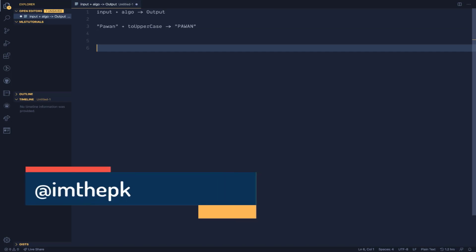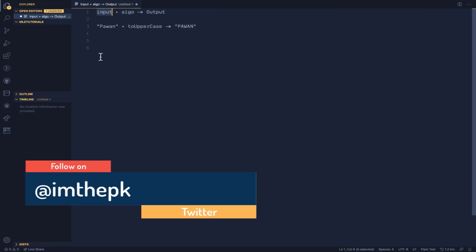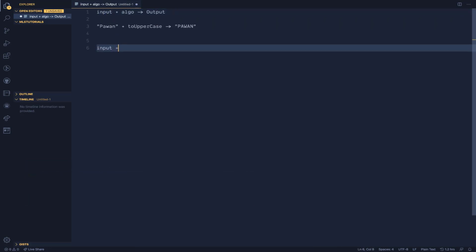But in machine learning, it means that you already have the input as well as the output, not the algorithm. You have the input, you have the output, and now you want to find the algorithm. That is machine learning. Based on some data set, it will have some inputs and some outputs, and based on the data set, it will try to find out that algorithm. So finding the algorithm, or predicting that algorithm, is machine learning.